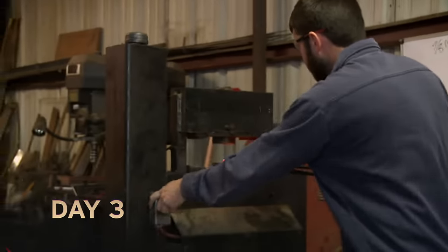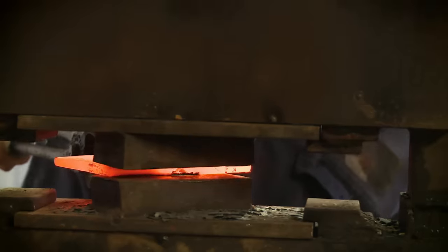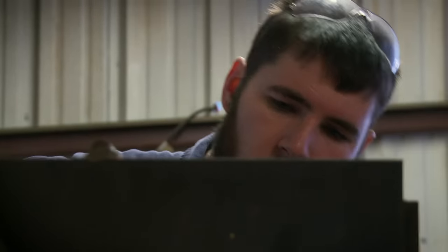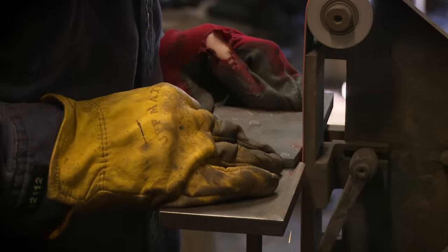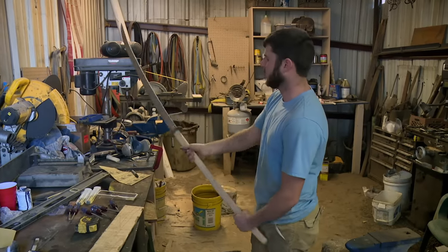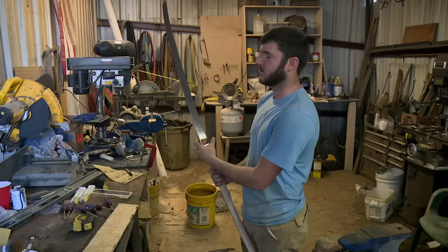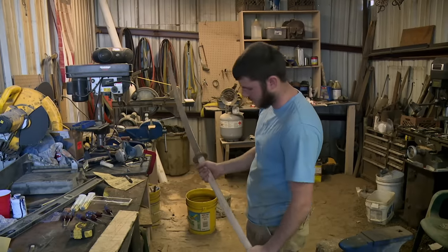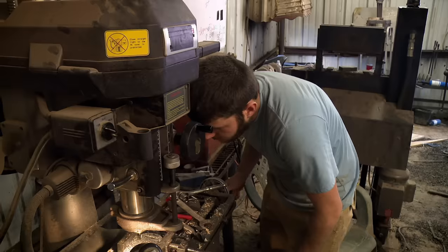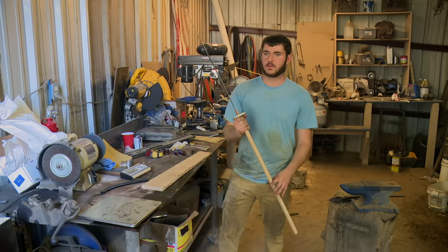Now that I've got the blade done, we've got the habaki done, and now it's time to do the subo. The guard is very important — everything needs to be smooth. That's a tight fit. Feels really good, but it's just a little bit heavy. The Nagamaki being too heavy can make it unwieldable and uncomfortable to swing. Right where the guard is, it's a little heavy, so I mill a simple pattern into the subo to lose some weight. That actually feels a lot better now.